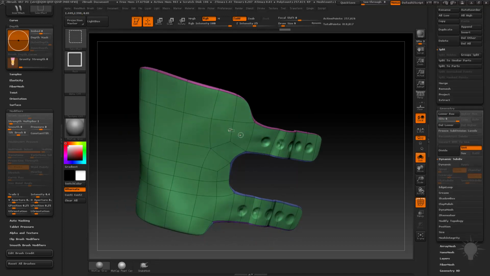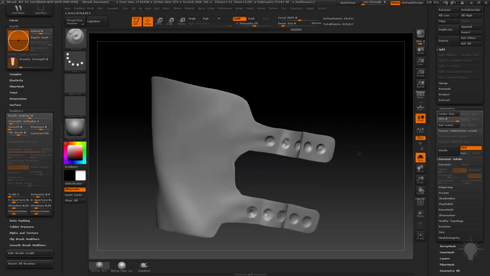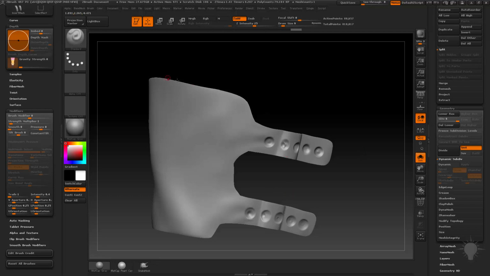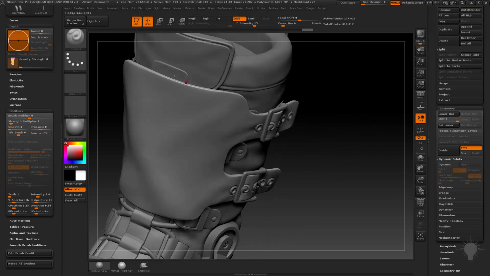Now what I can do is hold down Control Shift, and now I can frame this border with a curve, and then I can apply anything to this curve. It can be rivets, it can be a chain link, it can be anything. In this case, it's going to be stitches. Now, if I put stitches right along this border, it's going to be kind of on the outer edge, and I want it to be in further.